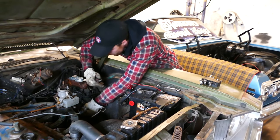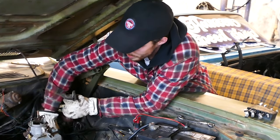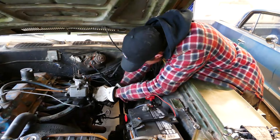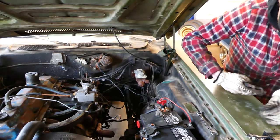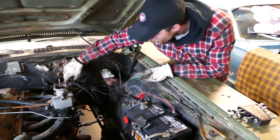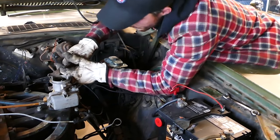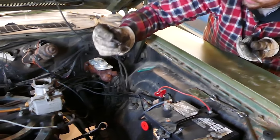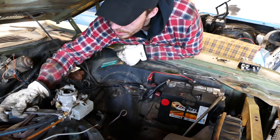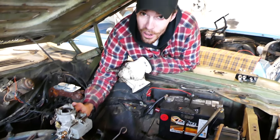Now for the accelerator cable, which is pretty nice - this thing actually has a cable, so in the future if you want to do an engine swap, you can pretty much just take the cable and route it up to your 440 carburetor instead. And I didn't lose the clip, this tiny little clip. Then we're just going to pull the two nuts on the carburetor, and the carburetor's off. We've got to transfer this over to the new carburetor. And then maybe this thing can actually make over 100 horsepower.